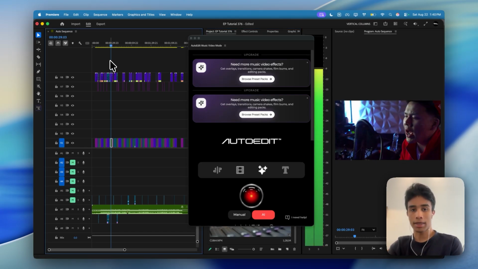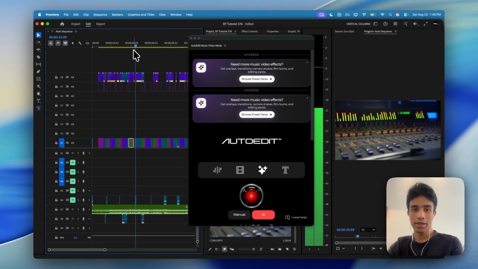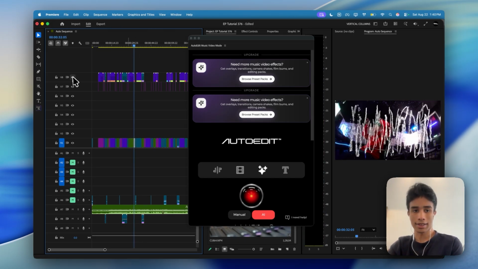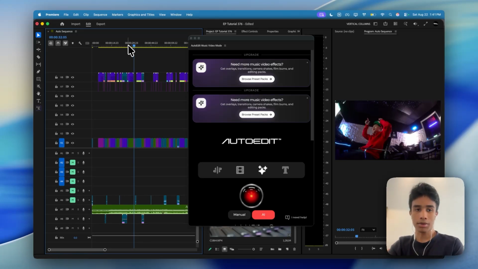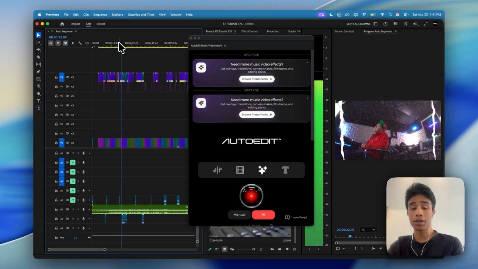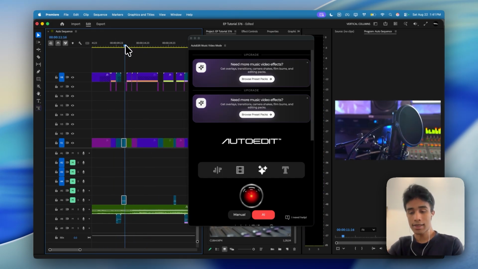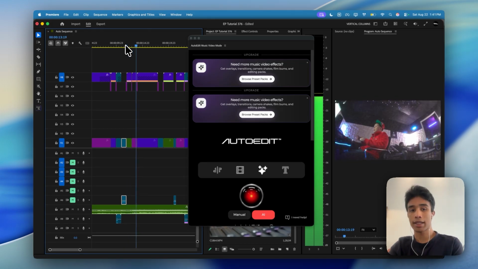So you can see it's now done applying all those effects. That one was much faster than the camera shakes. Some of these I would cut, like this effect right here. It's kind of random, so I might just cut this one. But I think it's a great starting point. It helps you get a rough cut down, so that way you don't have to start from scratch every single time with your edits. And this is where I see the true power with this plugin and automation.